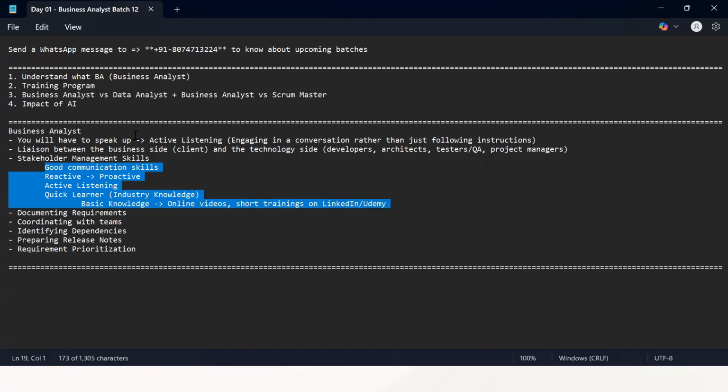As long as you have these basic skills to start with, you can always feel comfortable being a BA. The rest, how to engage in conversations with clients and technical people, how to document requirements, how to identify dependencies, all these points will be covered during the training program.